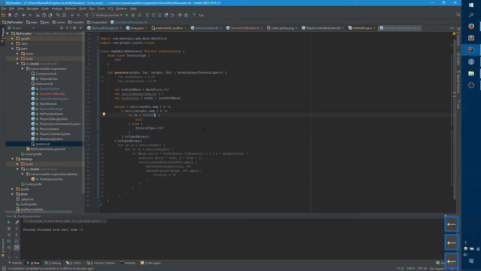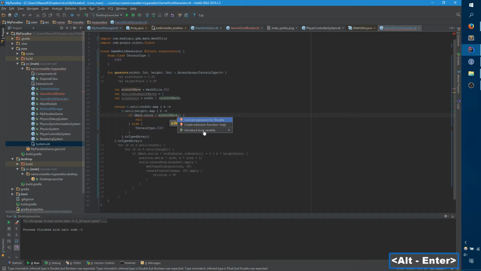So here we say math.sine, we know we want it to be divided so that it's stretched out instead of compressed. And it wants it to be a double.